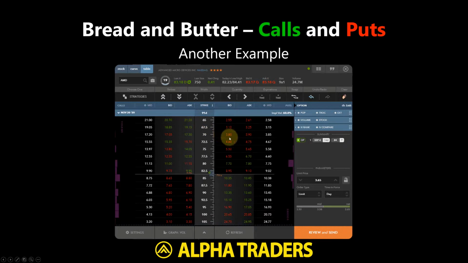I'm looking over here. It's a 10-cent spread. It's a little bit more volume than these guys over here, which have absolutely none. And the next highest volume is too close for me. 80 is just too close. It's too expensive. I don't want to deal with this. So I'm going to go to the next one.